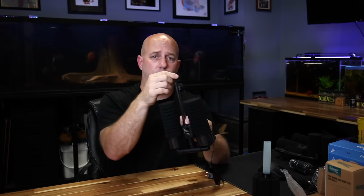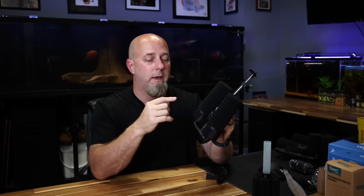You want to buy one like this, you want to buy some from other companies, it's going to be great for you. There's no problem. But if you want to get it up off of the substrate, maybe with a little added extra stuff going on, like a pump on it or the dual sponges, you want to be able to direct the flow, have all of those options, and even have the biomedia in the larger versions of these.